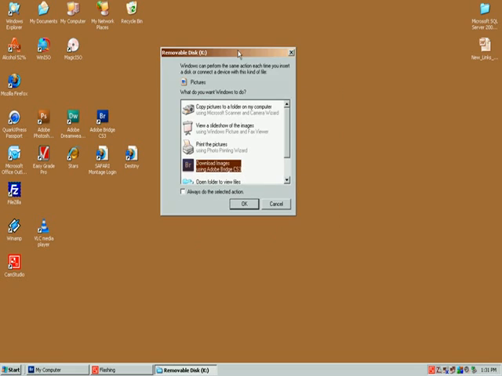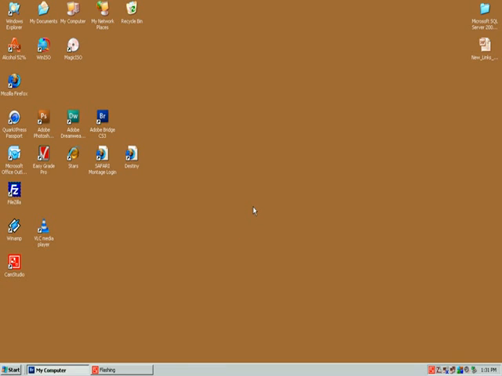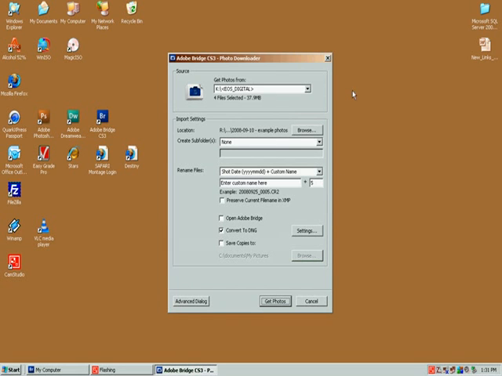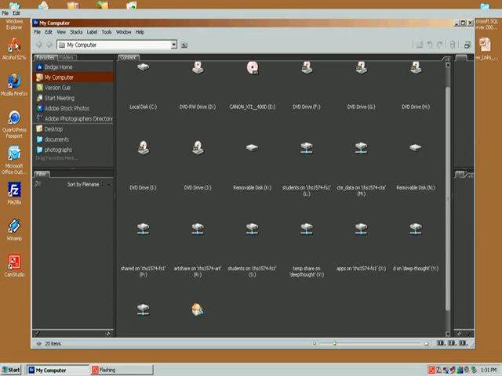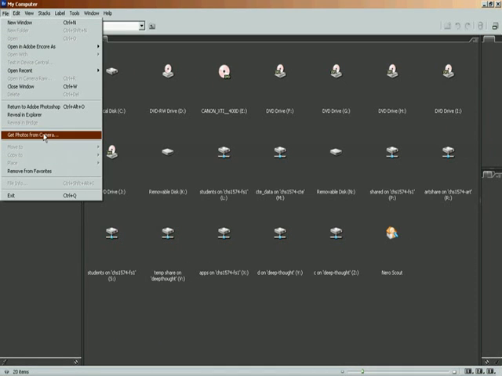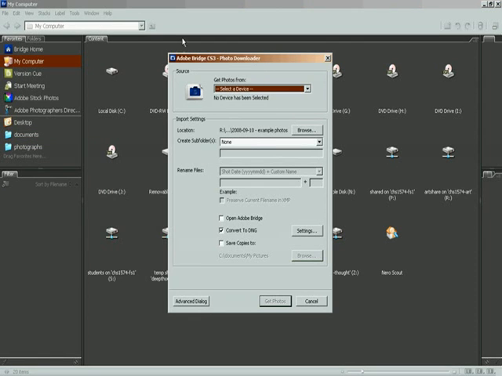So what happens is you're going to get this dialog box that pops up, and you want to upload your photographs using Adobe CS3. You're going to select this option, you're going to hit OK, and Adobe Bridge is going to pop up with this upload window. If you plug in your camera or plug in your card and you don't have this option, you can actually go into Adobe Bridge, which mine's already open, and you go to File and go to Get Photos from Camera, and the same dialog box will open for you.